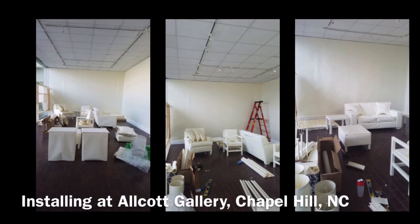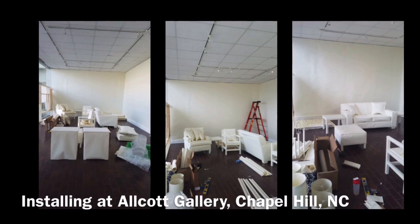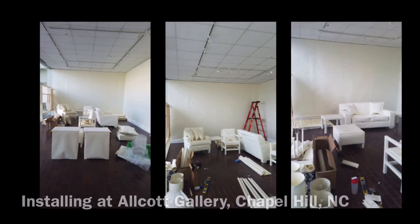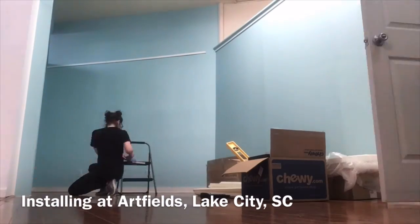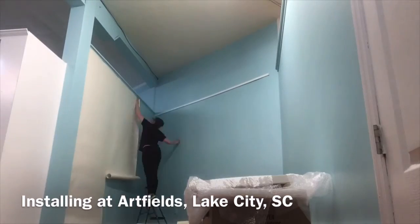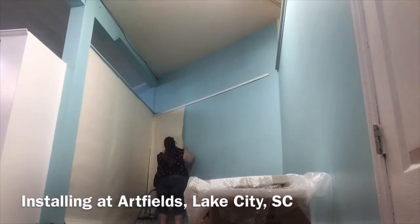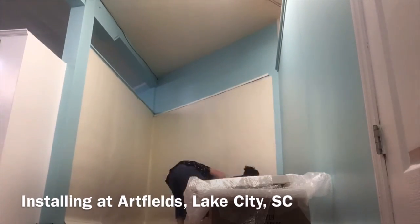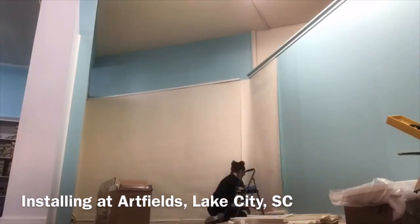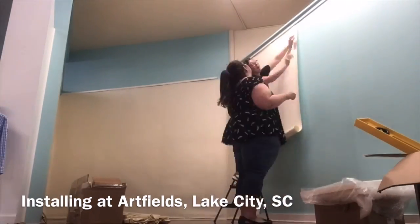The final step, after many months of hard work and effort, it's time to install the artwork in the museum or gallery space — or in this case, a store for children's clothes. This artwork was displayed at an event called Artfields, which is in Lake City, South Carolina, where the whole town participates in a really fun art event for a little over a week. Artwork can be displayed in people's stores or businesses, as well as gallery spaces around town.